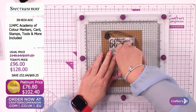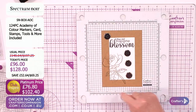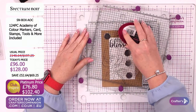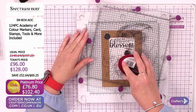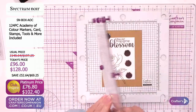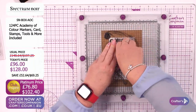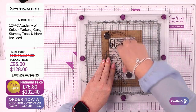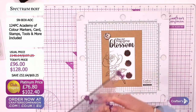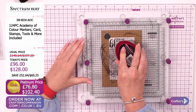So we're going to stamp onto here. And then take that up so you can see. Now, I'm not worried that it hasn't stamped where I've put it exactly, because we can just stamp down again. So just going back over. And I would say just stamp until you get that desired effect. So we're just going to stamp down on there again. Do those bits that look like they've been missed. Still a little bit at the top, doesn't seem to want to catch that top bit. So I'm just going to pop that down onto there.